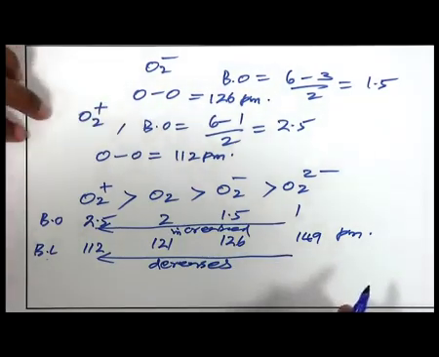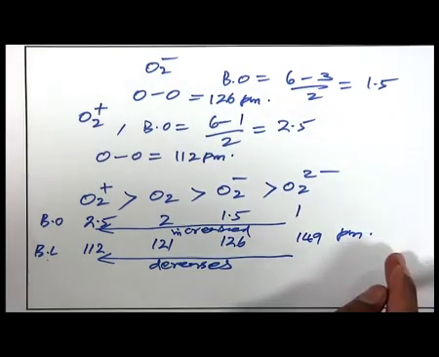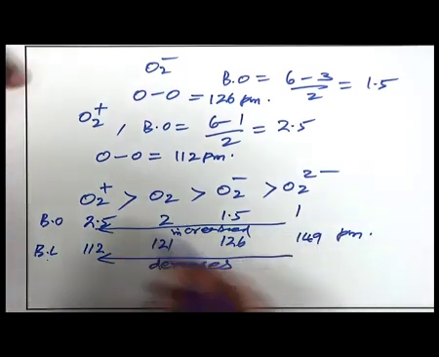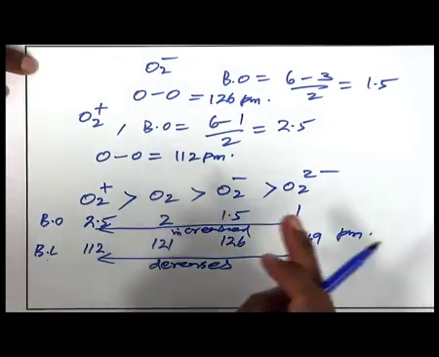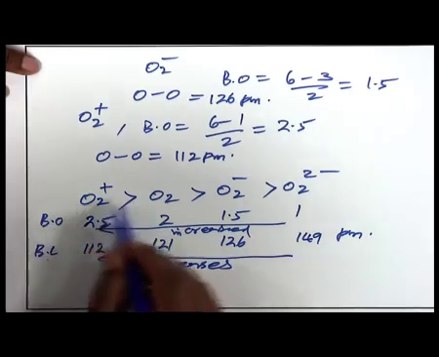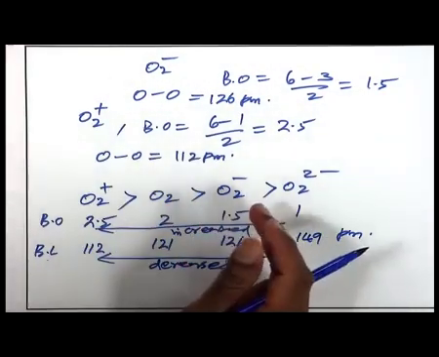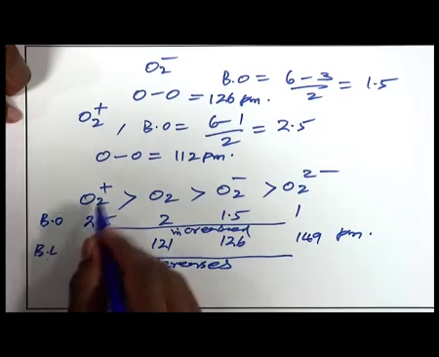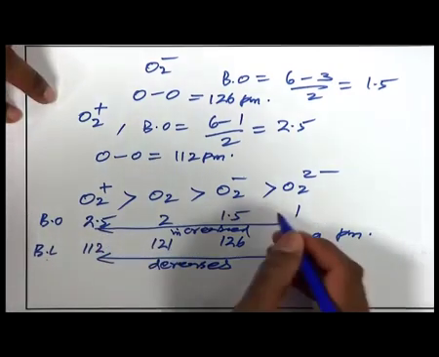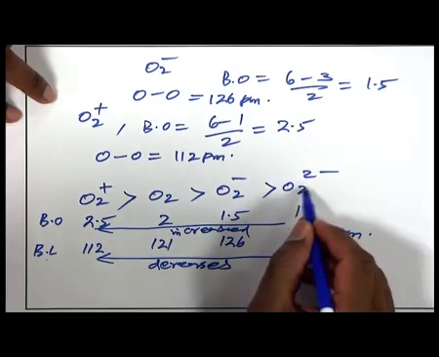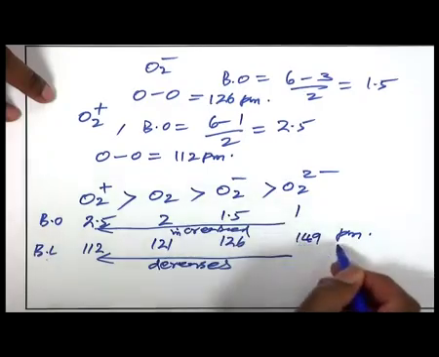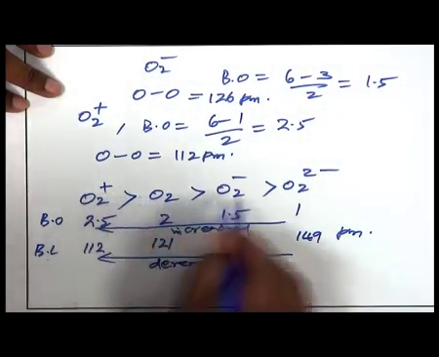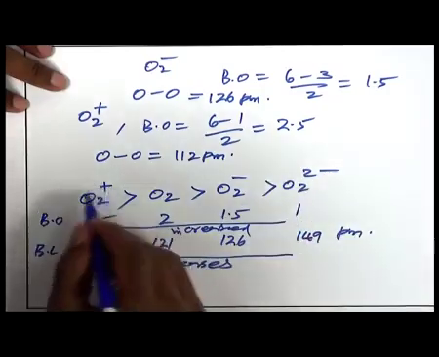So, you have to remember that when electrons are added, they go to the highest orbitals, that is, in case of O2 they go to the antibonding orbital. When electrons are added to the antibonding orbital, bond order decreases. When electrons are removed from O2, the electrons are removed from the highest orbital, which in O2 is the pi star orbital. When electrons are removed from the pi star orbital, the bond order increases. That is why in O2 plus the bond order is 2.5. When electrons are added to the antibonding orbital, bond order decreases. That is why in O2 2 minus the bond order is 1 and the bond length is longer. So, you have to remember: plus means subtraction of electrons, minus means addition of electrons.